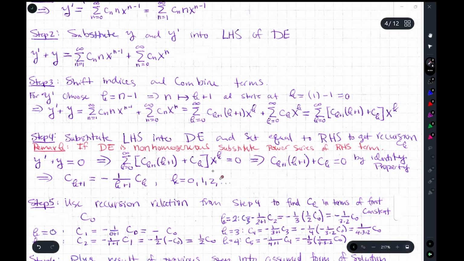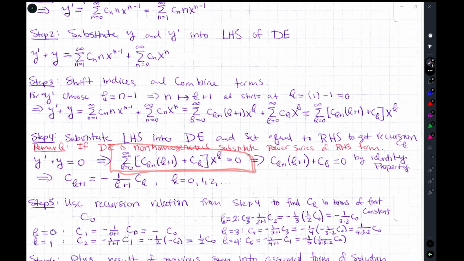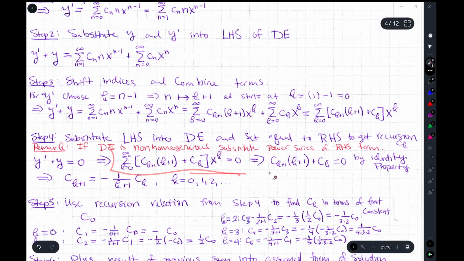And now, here's our differential equation in power series form. This is what our differential equation says. How do we go from here to saying that these coefficients are 0? This is the identity property. Now, pay close attention here. This being 0 just means the terms multiplying each x^k are 0. It doesn't mean the c sub k's are 0. But the coefficients, in the sense of what's multiplying x^k, are 0.